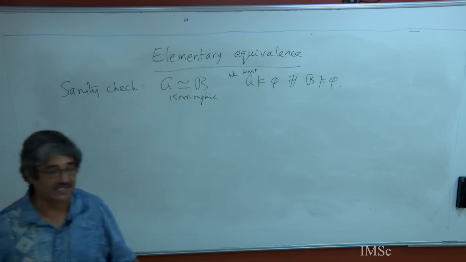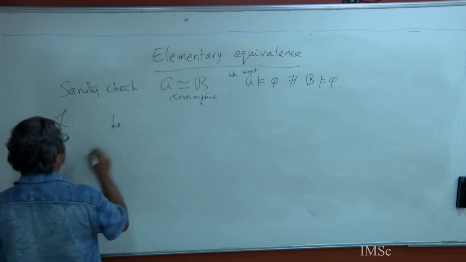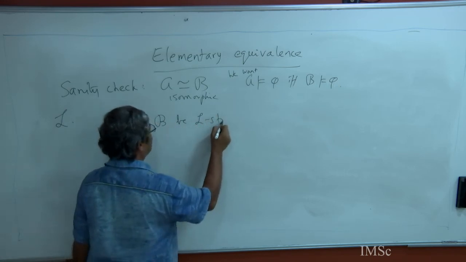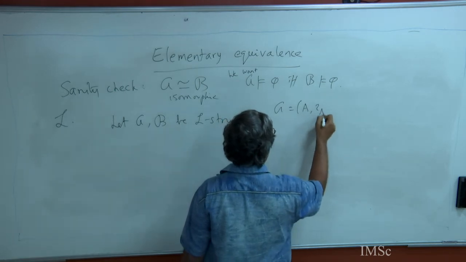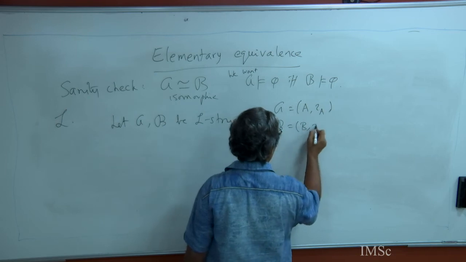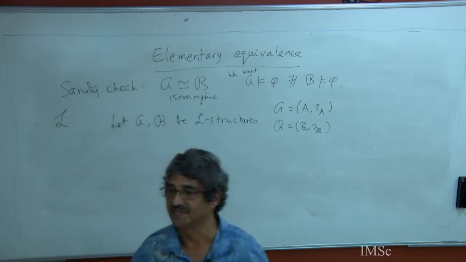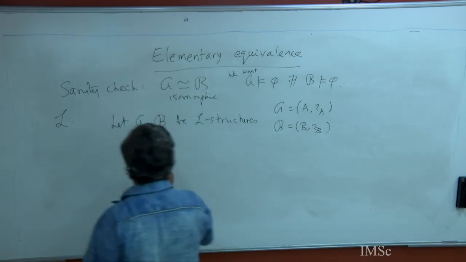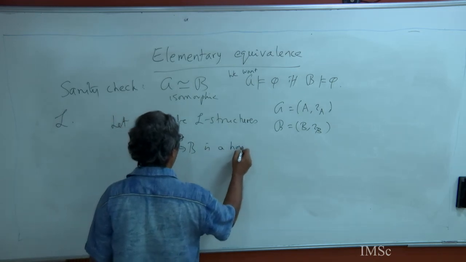Okay. So what is the idea of homomorphism? Let me write: fix a language L. Let A, B be L-structures. So A is with domain A and interpretation function, and B has domain B with the interpretation function over it for whatever constant symbols, function symbols, predicate symbols you have in the language. These are the two structures that are given. A map H from A to B is a homomorphism of structures.